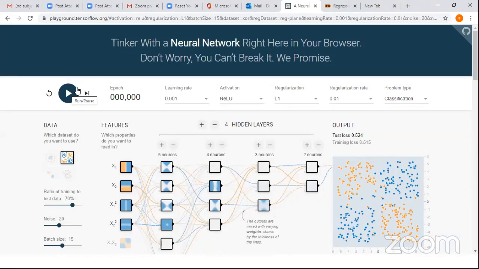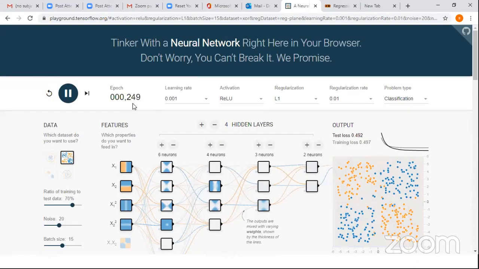Now when I click, what happens is it starts running. That means the epoch is increasing. At every epoch, the loss changes, as I have been discussing with you all. So it will keep on going and it will converge at a point where the loss becomes minimal. When it converges at a point where the loss is minimal, what we have created is a model. That model file can be used for prediction.